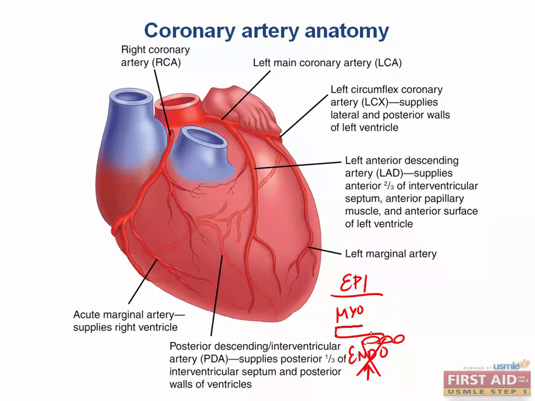The cell layer that sits directly below the endocardium, which we would term the subendocardium, is the most prone to myocardial infarctions. Now the reason for this is that the coronary arteries travel in the epicardium, and they send perforating branches down through the last layer of that epicardium, through the myocardium, and down all the way to the subendocardium.